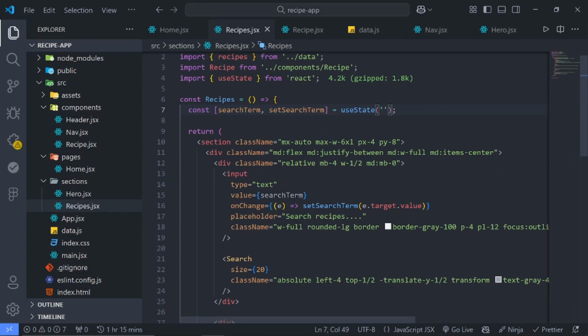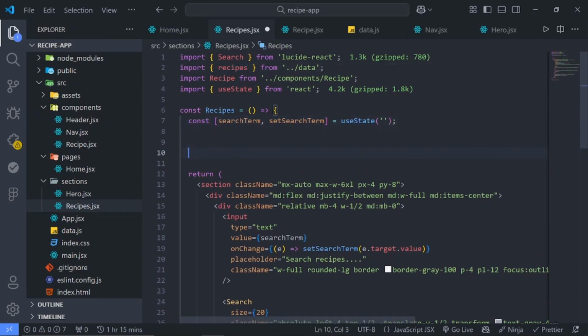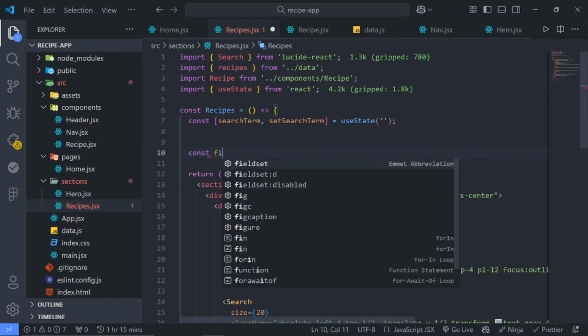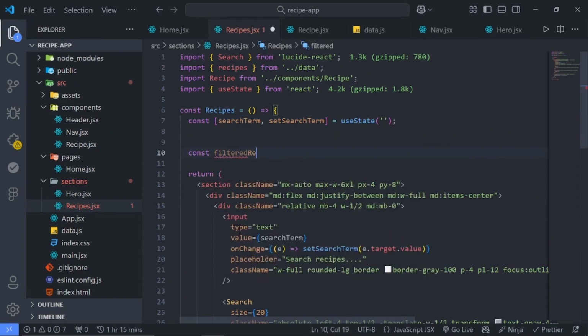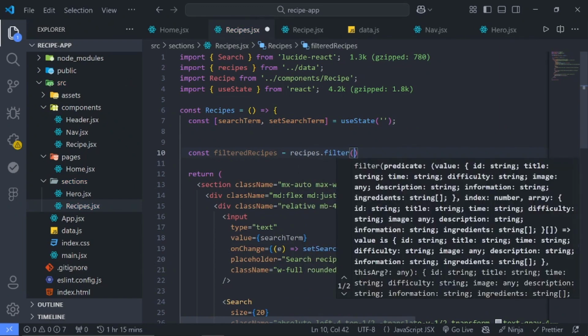So now we want to filter what we are typing with the recipes. So we'll create a function called filteredRecipes, and we'll filter over the recipes.